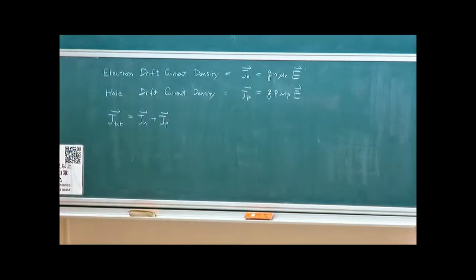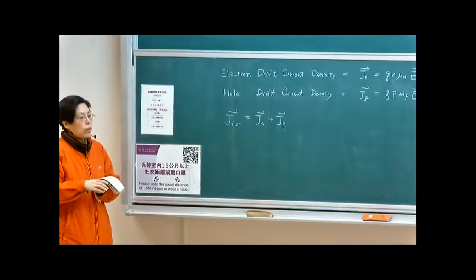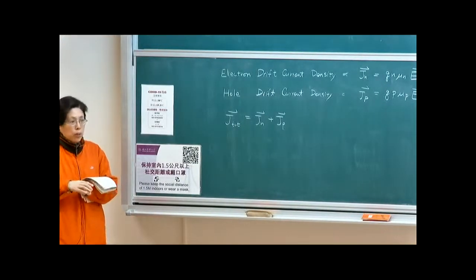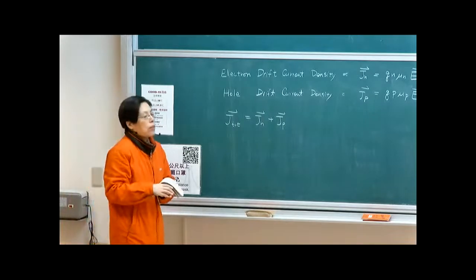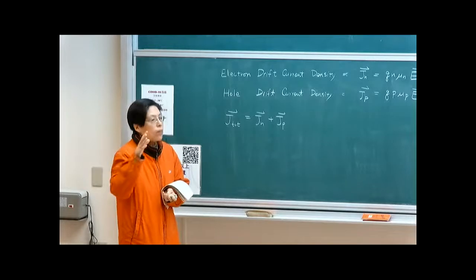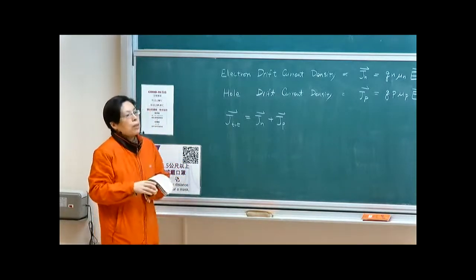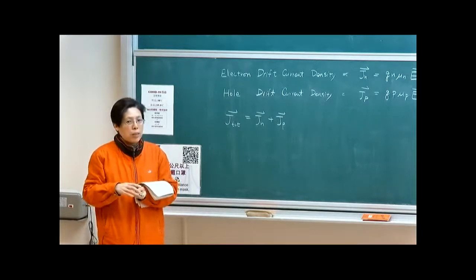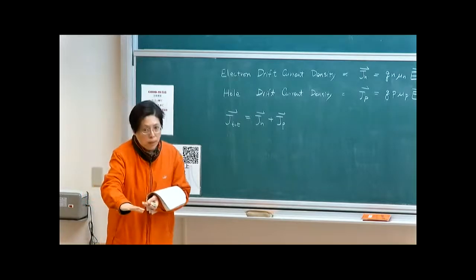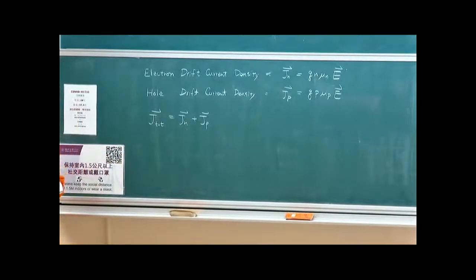Anytime in a piece of semiconductor, you always have holes and electrons. There's always holes and electrons. If I ask you a question, in the n-type semiconductor, the minority carriers are always there, because np equals ni squared. So even though it's very low, they're still there. If I ask you, is there hole current in a p-type semiconductor? Yes or no? Yes, but it's just very, very small. So even though we typically ignore them, they still exist.